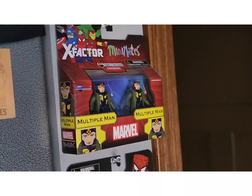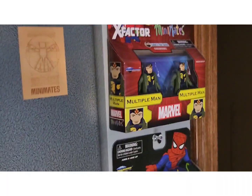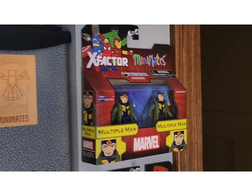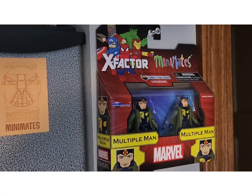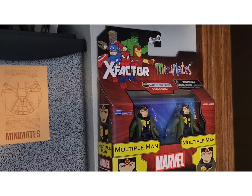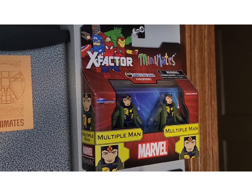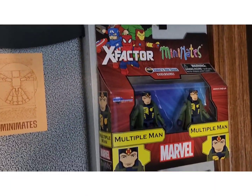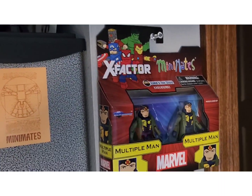Way sidetracked. This is actually a Luke's Toy Store exclusive, the Multiple Man. They've done this a few times, but none of it has been as big of a deal except for this Multiple Man, the Shatterstar they did it with, and I did buy, I've got like 6 or 8 of them. I wish I had way more, but they did this exactly right, and I'm glad they gave it to Luke. It was kind of neat that it was one of his exclusives for this 4-pack or 2-pack.